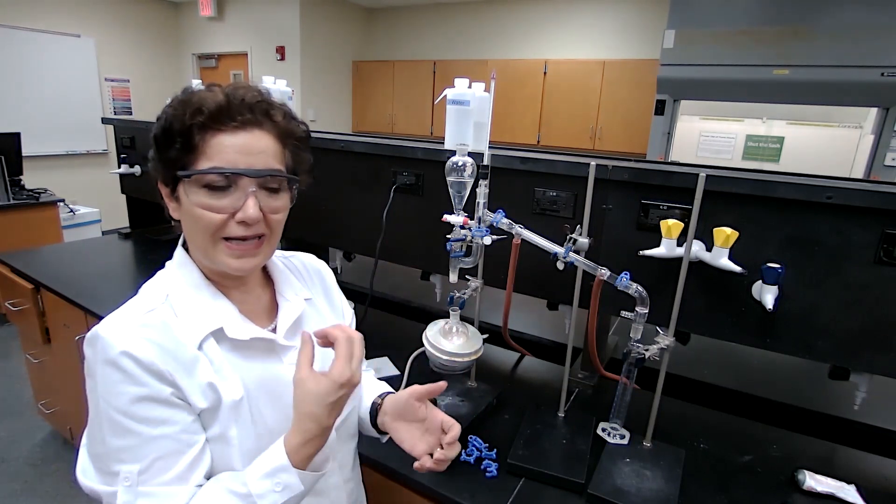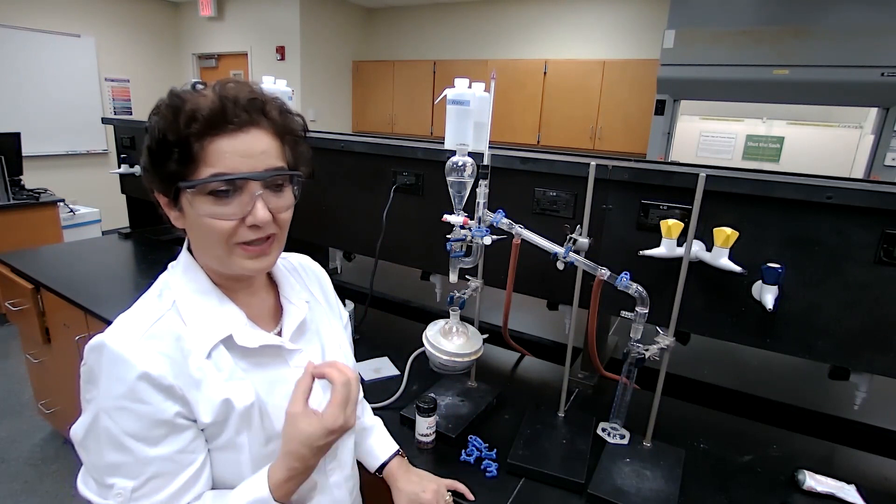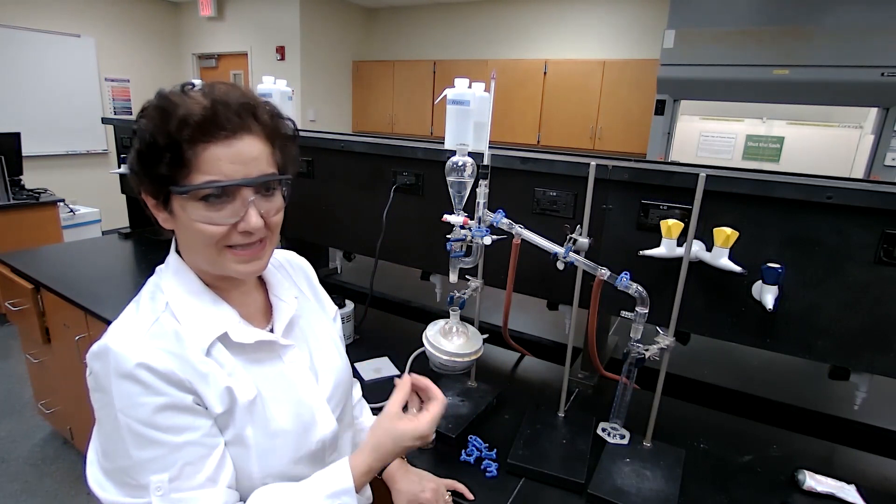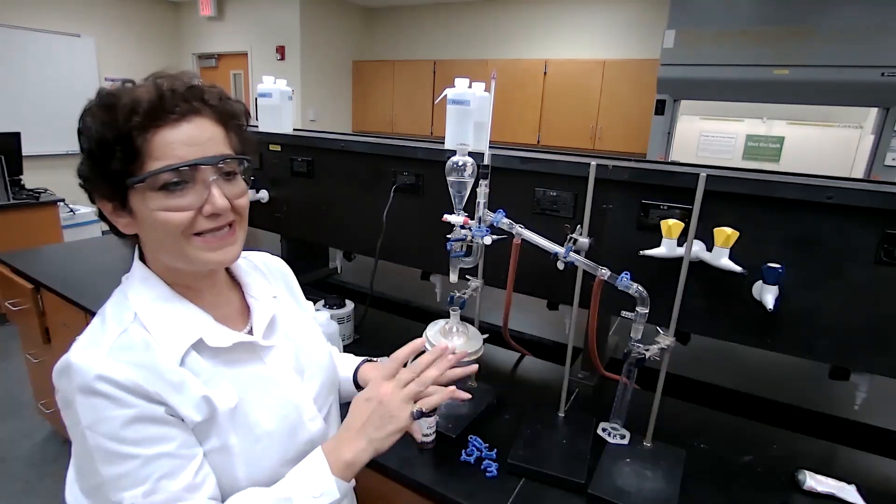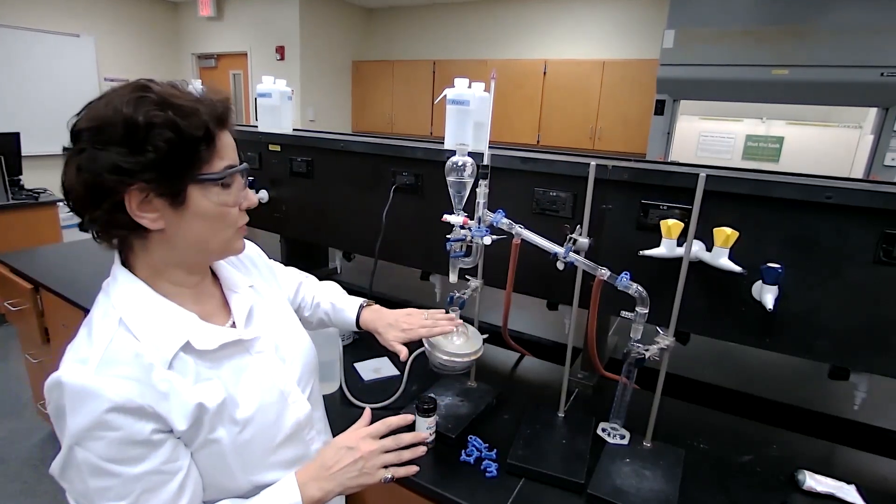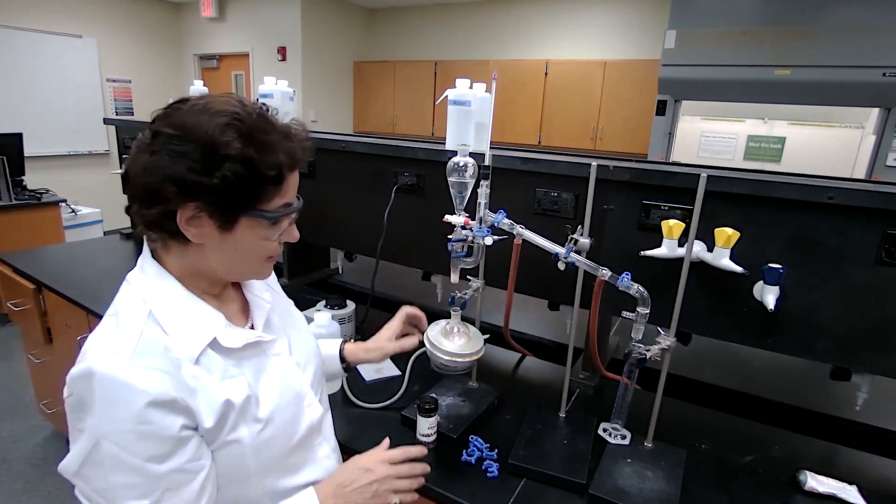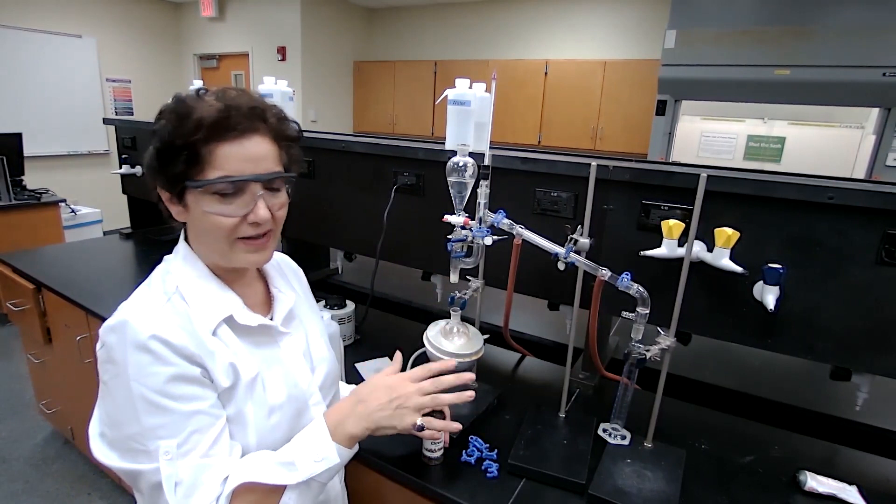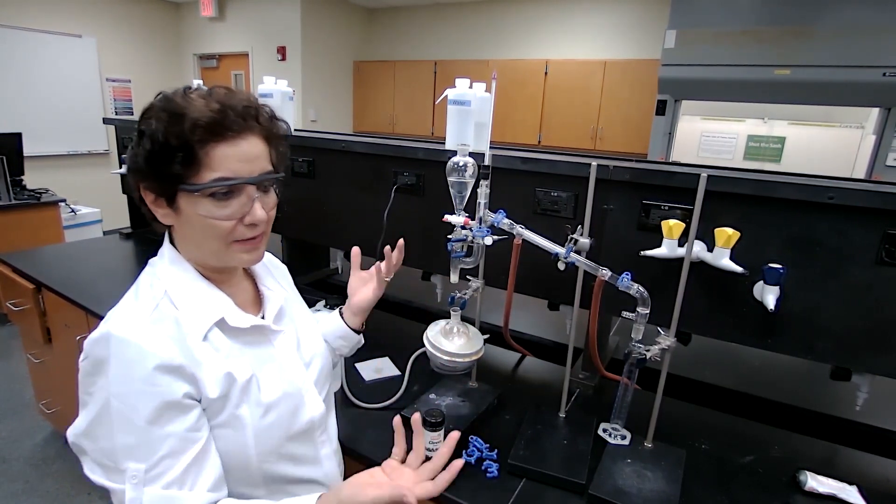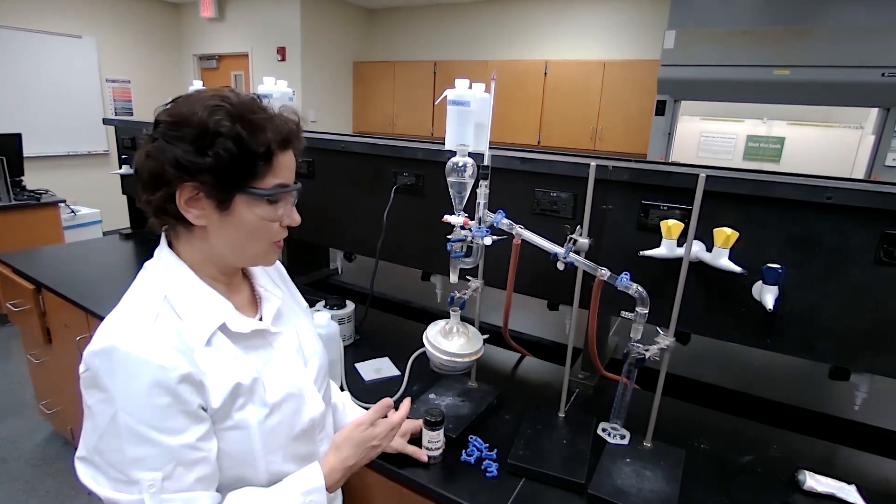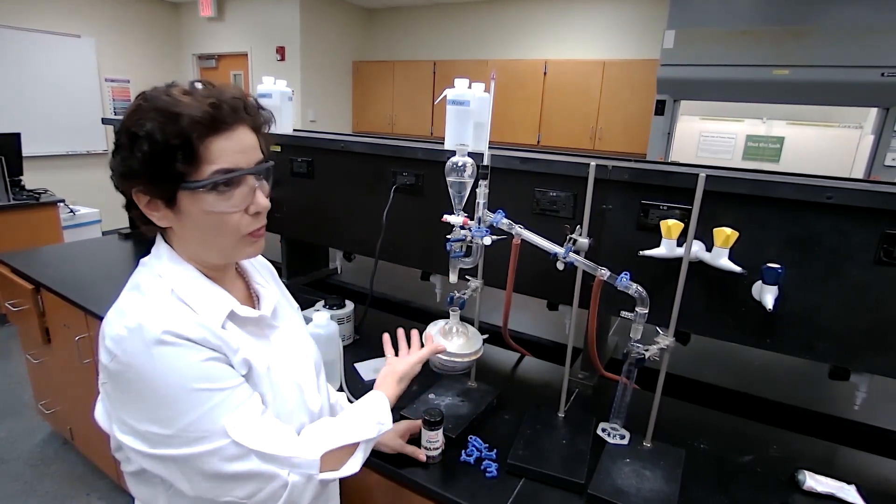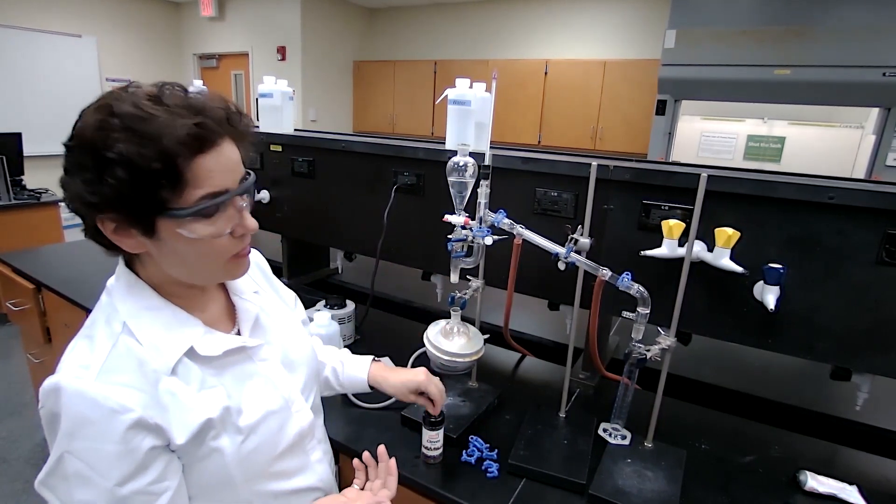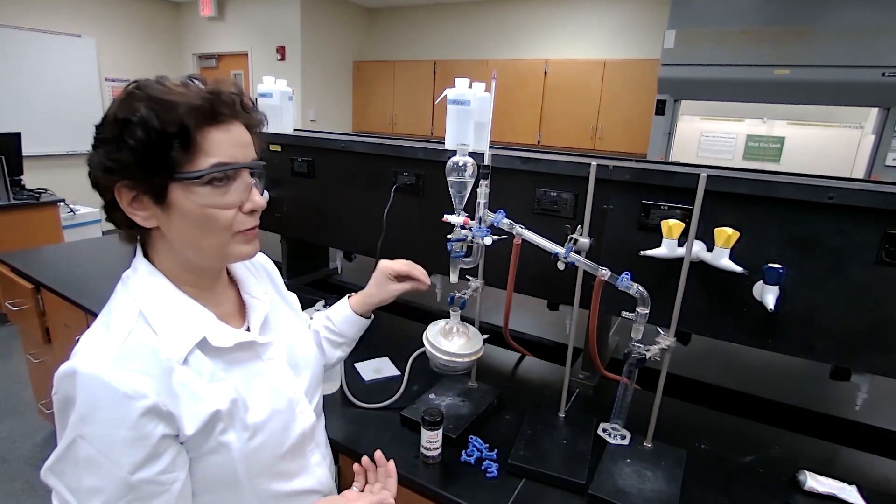Water is going to boil at 100 degrees Celsius. What does that mean? At 100 degrees Celsius, vapor pressure of water equals 760. So let's just say we have only water here. It's going to boil at 100 degrees Celsius. The vapor pressure of oil is not zero. It has to be at least five millimeter mercury at normal temperature, or at boiling point of the water. That's one of the conditions.